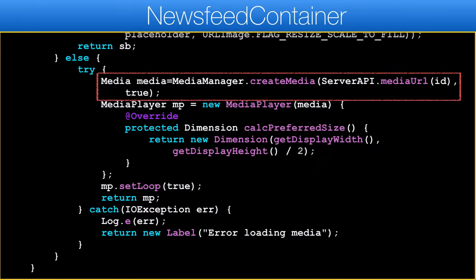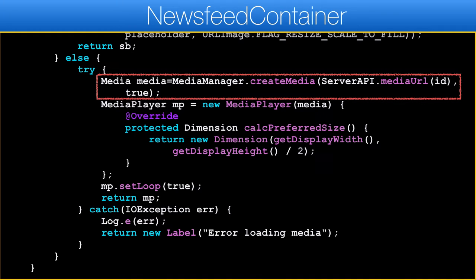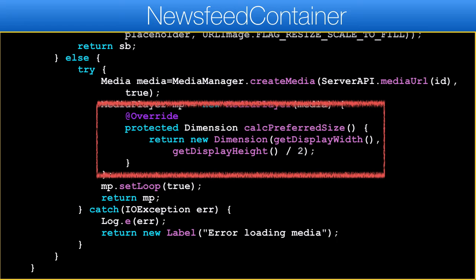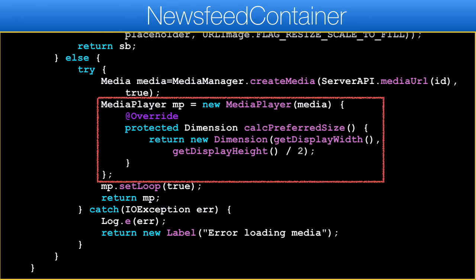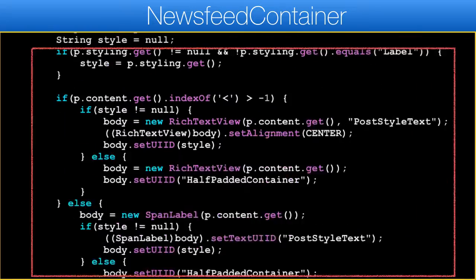A media stream can be played directly from our server URL, which is pretty darn cool. We need to override preferred size here because the media can be any size. This is a bit oversimplified. Proper server media handling will transcode the video to multiple form factors and deliver the right video type for every device. This saves bandwidth but also makes sure the media is playable, avoiding multiple device-related issues.